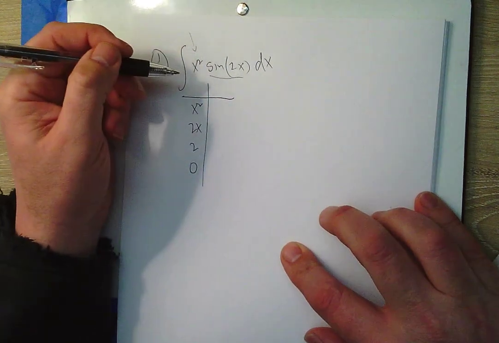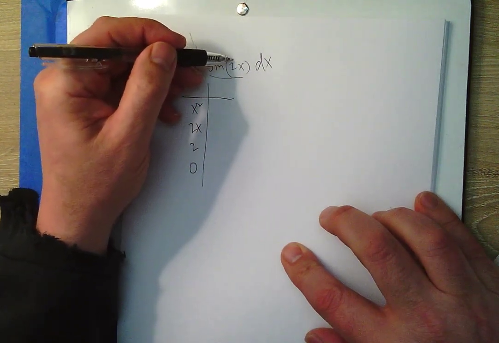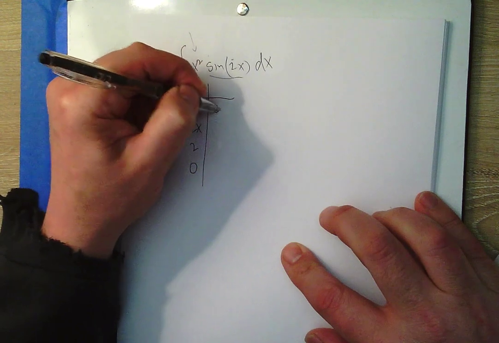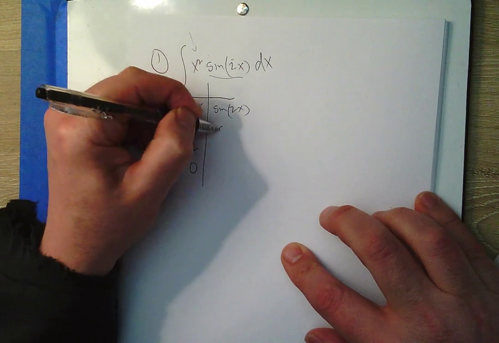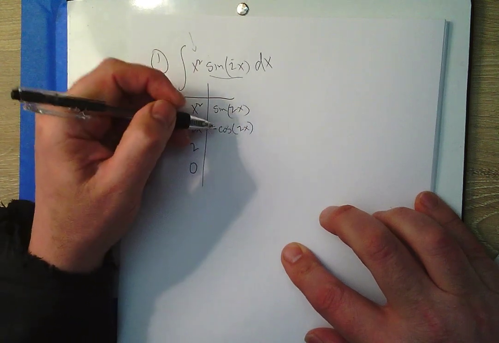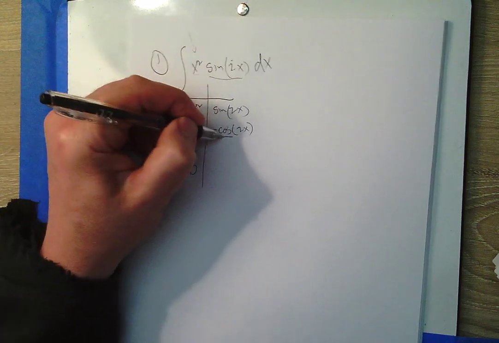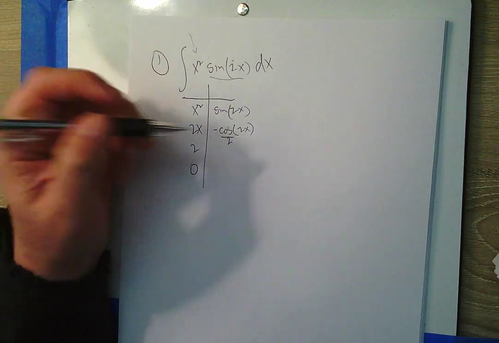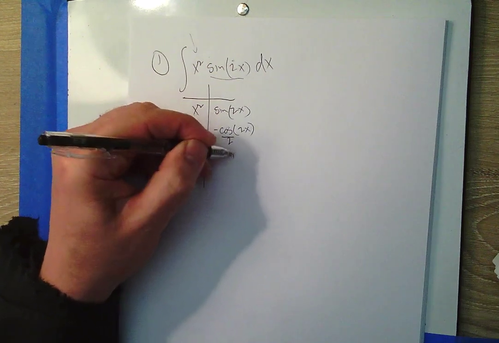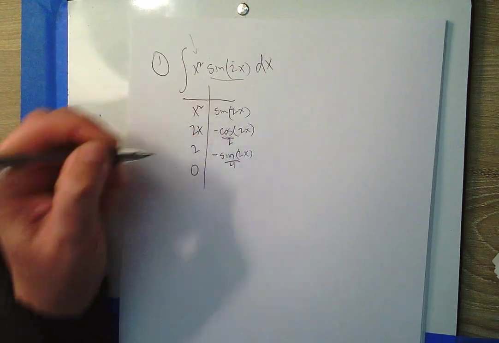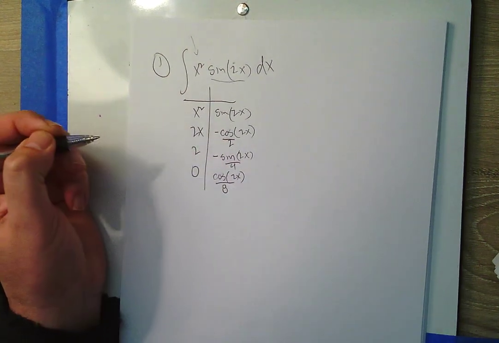Remember, every time we go backwards with this, not only do we need the antiderivative of the trig function, but there's going to be a 2 in the denominator here. So if we start with sine 2x and go backwards once, this becomes negative cosine 2x. But remember, when we take the derivative of this, there's no 2 out in front here, so there must be a 2 underneath. And every time we go backwards, another 2 is going to hop out. So this will be negative sine 2x over 4, and this will be positive cosine 2x over 8.